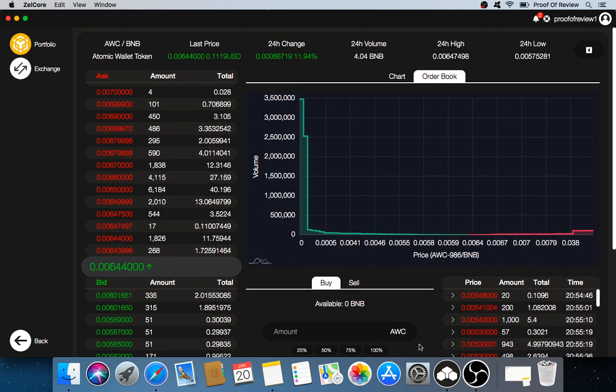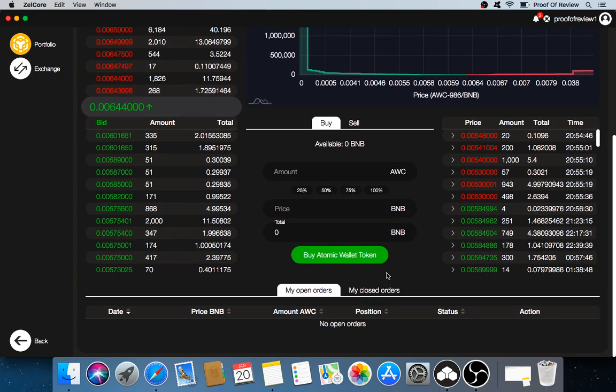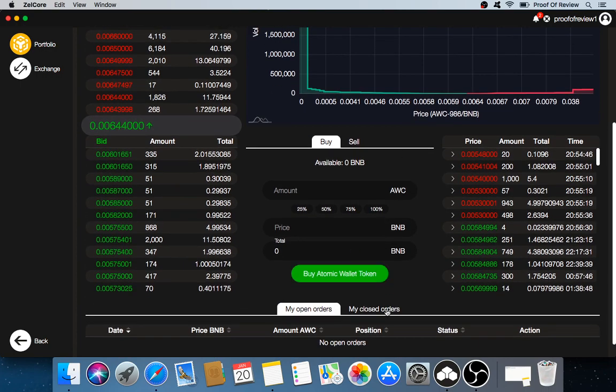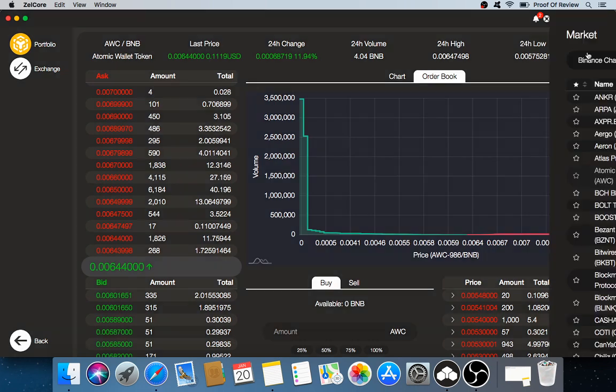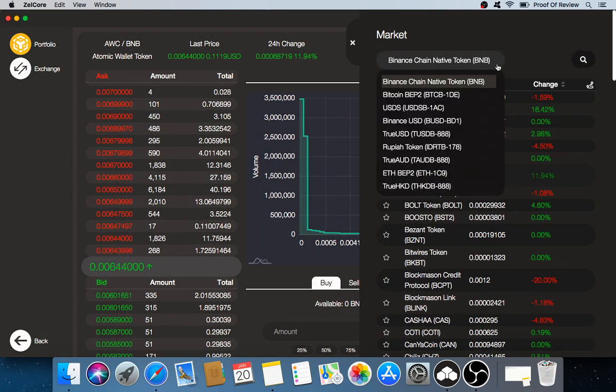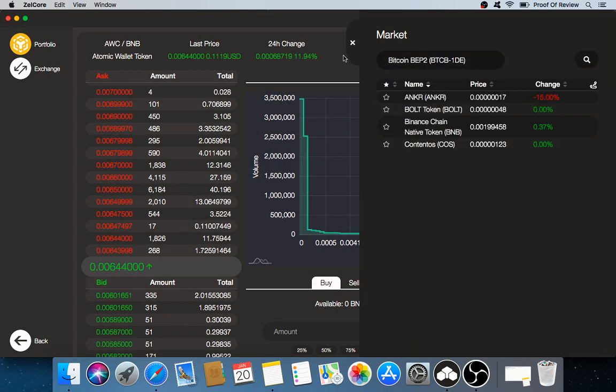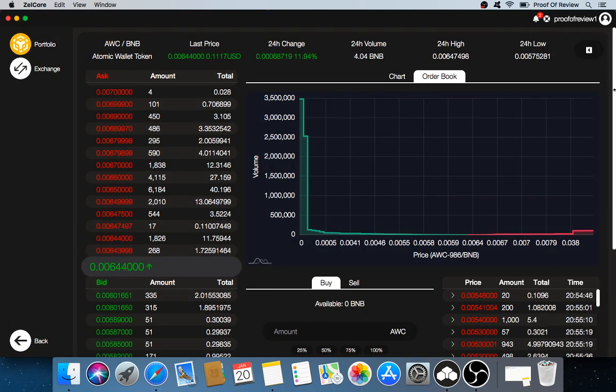If you want to go ahead and change the coin, pretty easy to do. Nice sleek interface. This is again going to be standard for all the exchanges out there. So yeah, pretty much a pleasant trading experience. I think the one thing that really stands out is if you're going to be trading on multiple exchanges, especially on a regular basis, it's a nice feature to have one interface that you're using across all exchanges.